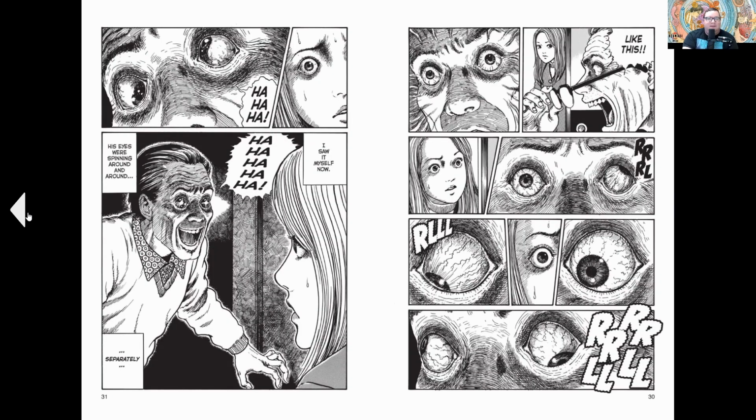And then he reveals something that he's been working on, which is one of the first creepy things in this book. He shows that he can make his eyes go into spirals, so that's why he doesn't even care that she threw away his stuff. He has learned a way to make each eye spiral in different directions. So each eye is kind of like going in its own spiral.